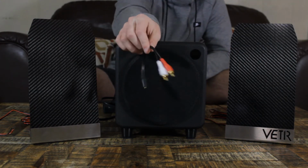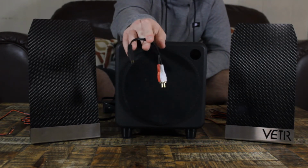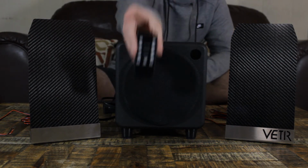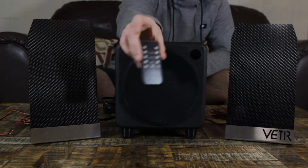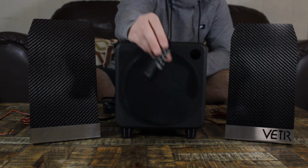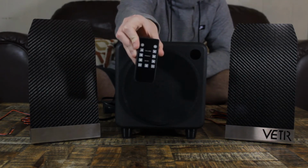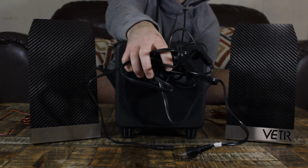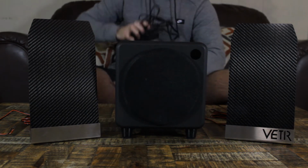They include another adapter right here if you want to plug in something to them, instead of plugging this into your phone. You're going to get a remote control that controls the whole speaker system, so volume, Bluetooth, aux, you can swap everything on the go with this remote. And then finally, you're gonna get the power cord right there, which obviously you need to turn the speaker on. So that's really all you're gonna get in the box.